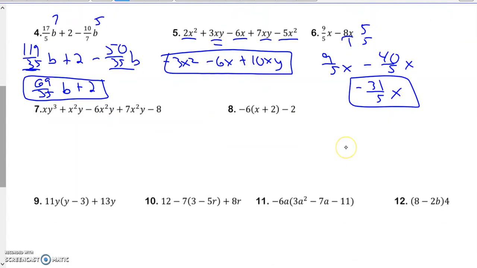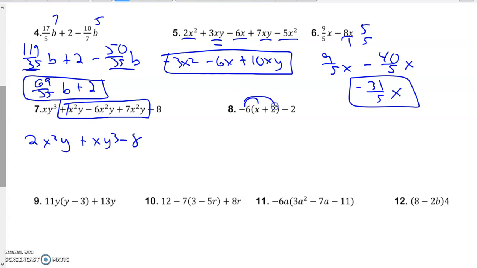Taking a look at the next one, I need to combine like terms. I am going to get the one with the highest exponent of x, which are these three. So don't forget about Mr. Wonderful. So we have 1 plus 8. 1 plus 7 is 8 minus 2. Minus 6 is a 2x squared y. And then I'm just going to bring down the plus xy to the third and the minus 8.